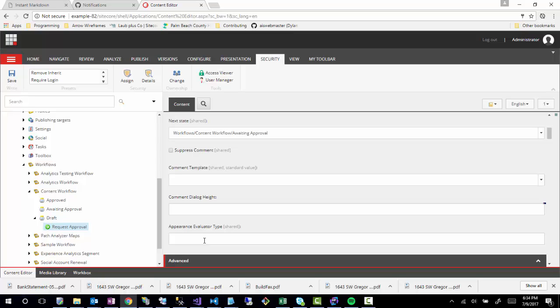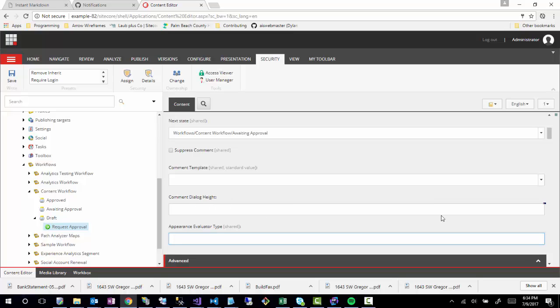Well, we wouldn't necessarily want one person to be able to take a piece of content all the way into production without it being reviewed by somebody else. So the appearance evaluator type might be some custom logic that says, your user account matches the user who created this piece of content, so reject that from showing up for you because you shouldn't be able to approve something that you wrote.